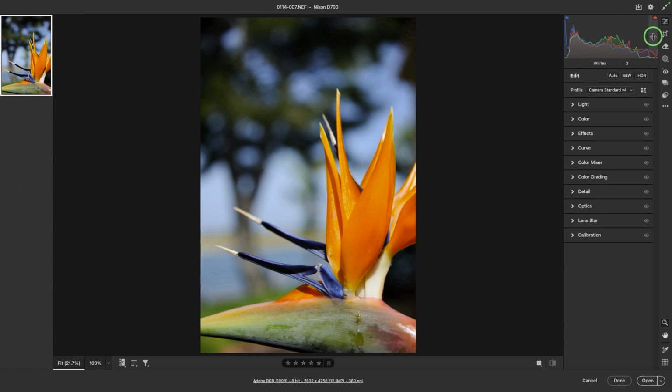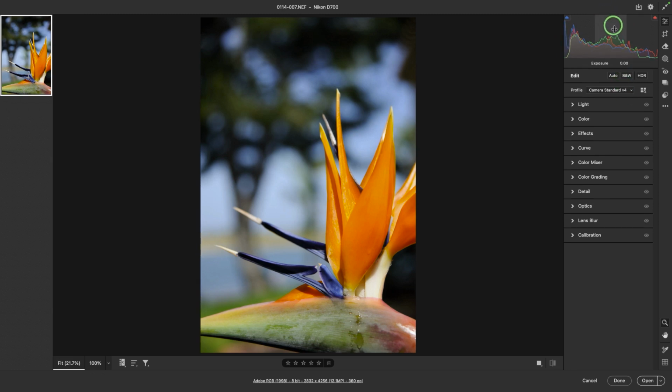Then if I move to the left a little bit, we're going to see highlights. These are the highlight areas, but not the brightest whites. Then we have exposure, which used to be called midtones. Then a little more to the left, we have the shadow areas. And even further to the left, we have our blacks.